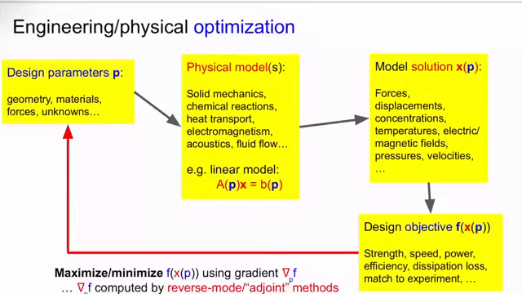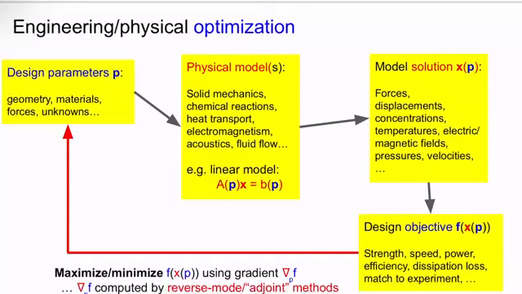And so you have to compute the gradient. You need to compute the derivative of f, sorry, not with respect to x, but with respect to p, your design parameters. So you have to follow the chain rule all the way through this process, from the design parameters to the objective, get all these derivatives, and then you can go update the design parameters in the downhill or uphill direction to make your function better. Right, so this is kind of the general cartoon.